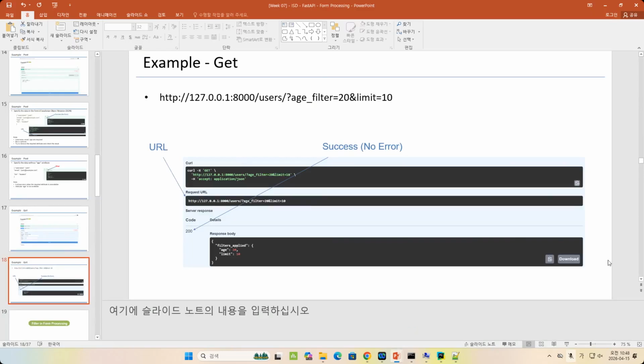So if you are using the get, you will have the question mark. It is for splitting the link and the variables. So this is the variable name, this is the value, and then this is the separator, this is the variable name, and this is the value. If it is 200, then it means success, no error, and you can see the URL from the get.